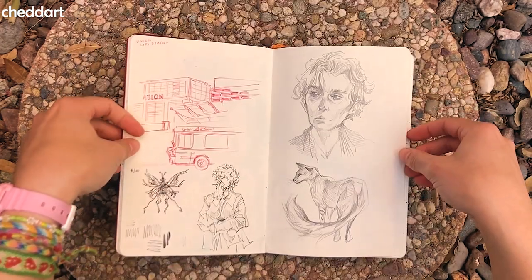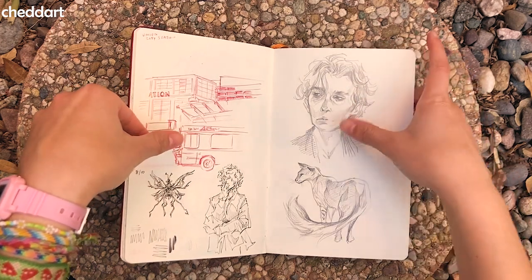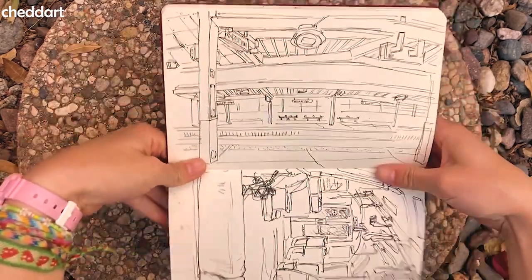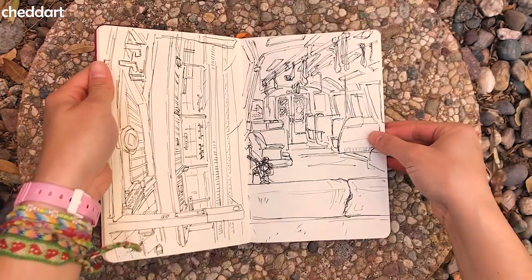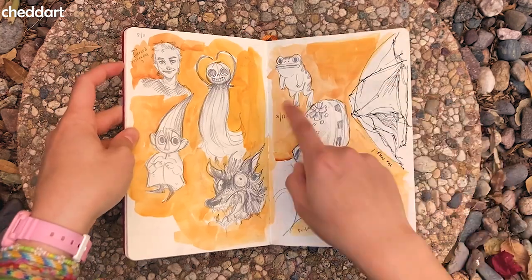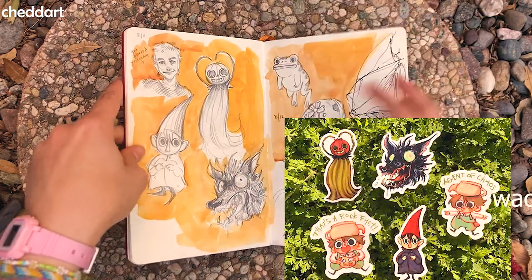This is at a bus stop. These are just random things I saw on Pinterest. I like the way I did the shading here. This was waiting for the train, and then this is on the train. I don't know if you can even tell what's going on, but I was just drawing while I was sitting there. These are like sticker designs that are actually stickers now — you can check them out, I'll link it.